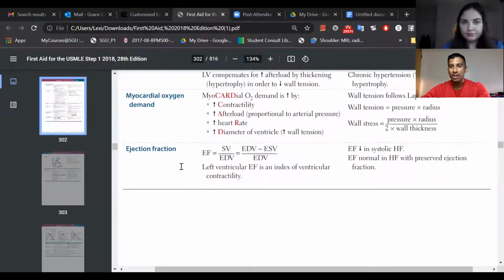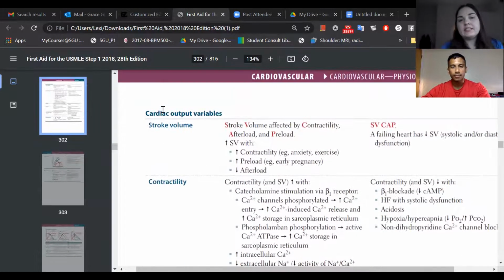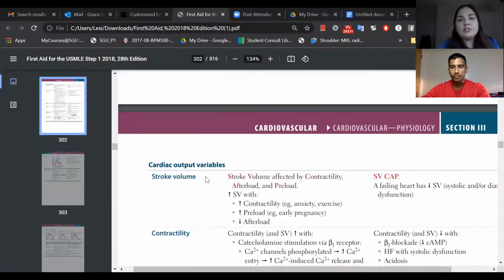Ejection fraction is the proportion of blood that's in the ventricle that goes out. Right, so it kind of takes into account preload. Stroke volume is saying, or ejection fraction is saying, you got 1/3 of the blood out. Instead of just stroke volume, where if you're dehydrated your stroke volume goes down. That doesn't actually say how good your heart's working.